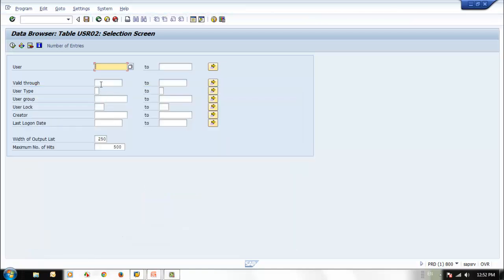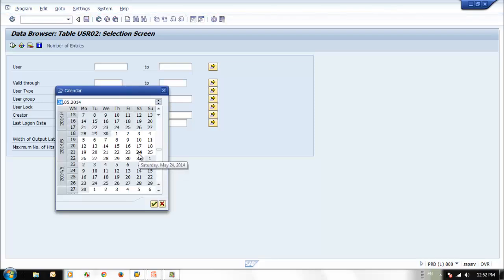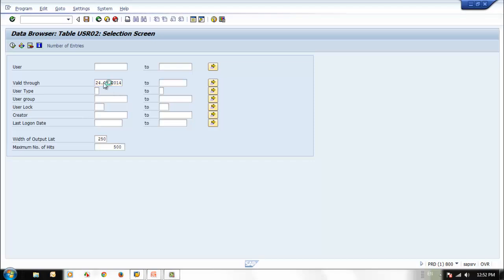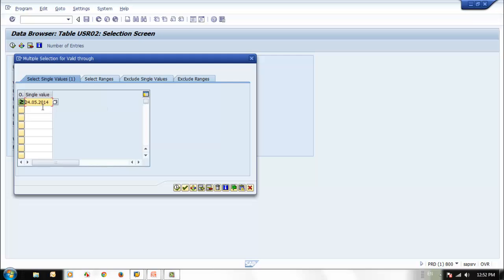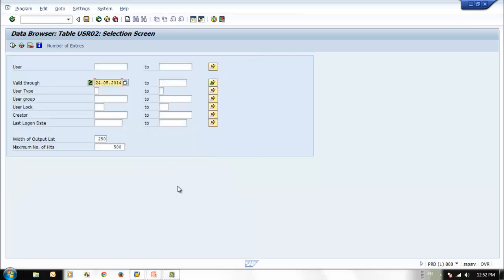What I want to know is who the active users in the system are, so I will go like this. Valid from this specific date, and also 00.00.0000. This means the user does not have an end date, valid through.